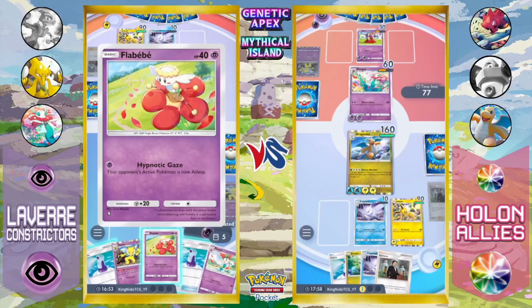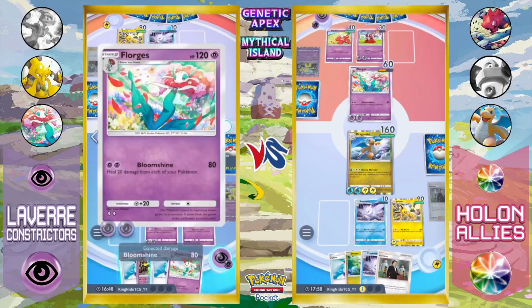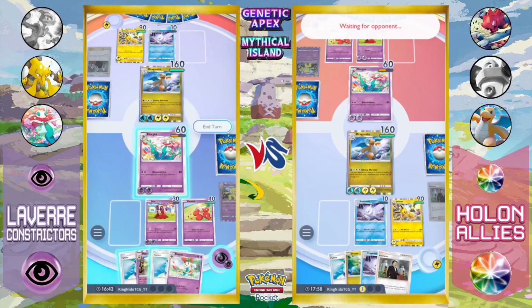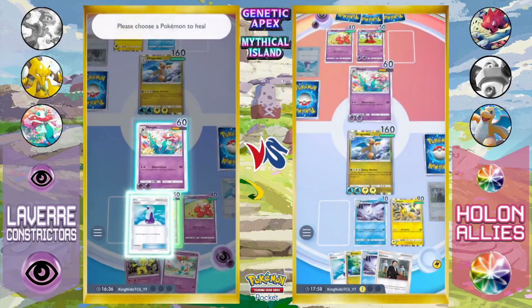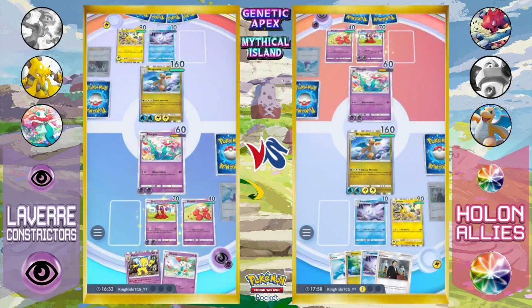There's the Floette being pulled, the Flabebe being put online as well. It does have 40 health, so it cannot last a hit from Dragonite. Neither will Jynx, as they're really thinking about how they want to approach this. They do use the potion though onto Jynx. They've got 2 in hand. They use that first one. If they use another one, it will keep Jynx. It will require it to take 2 Draco Meteors here.